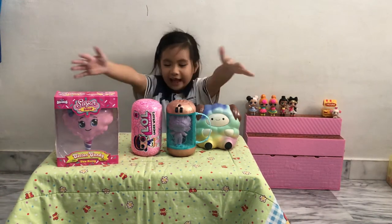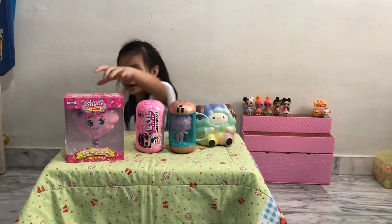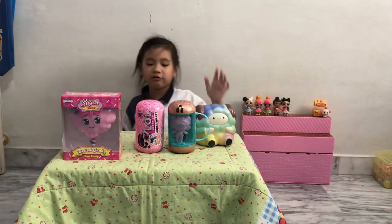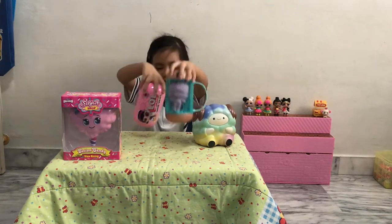Everybody. Today, you can see that I have my squishy, decorate, and cotton candy, but we are not going to bother with them today. We are going to have our LOL.